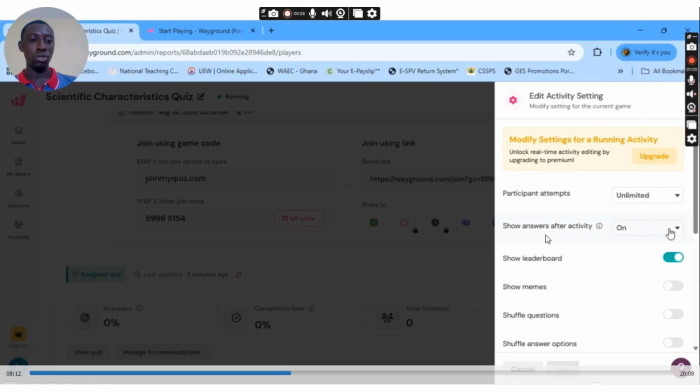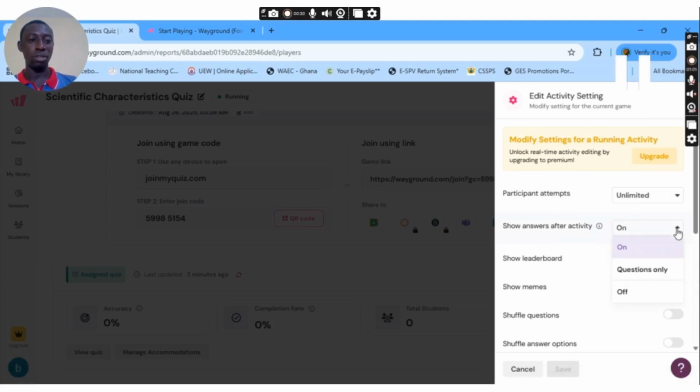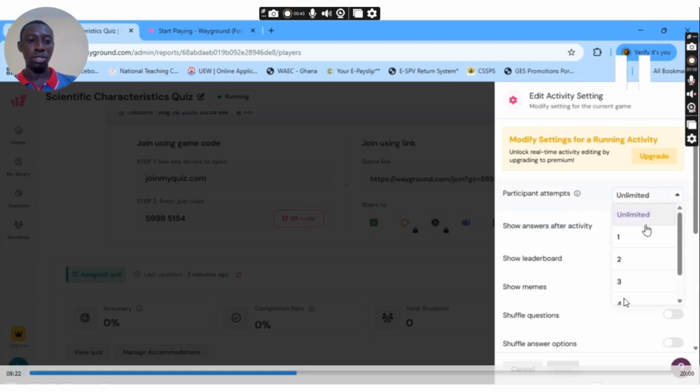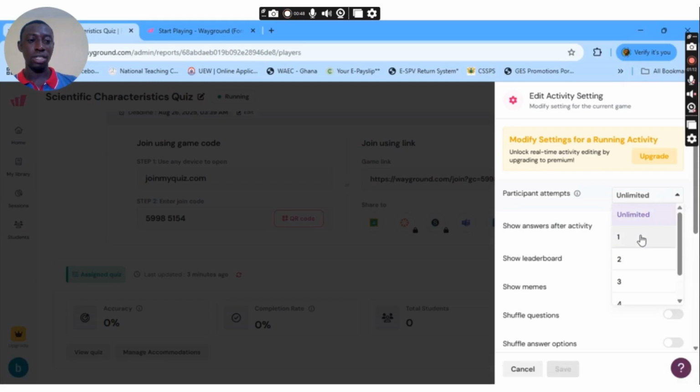Now look at this. Show answers after activity: on. You can make it on or off, or questions only. So I choose on. What is the meaning? After finishing the 5 questions, the answers will come for the learners to view. Participant attempts: I choose 1 out of 4.